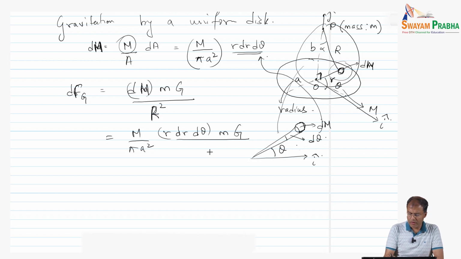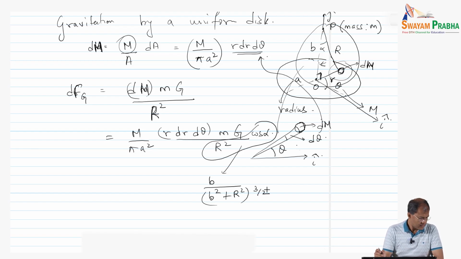So capital R squared is going to be... well, there is also the fact that this force is acting along the line joining the two masses. So we need to project our forces from this particular line to this y-axis. We see that this is also equal to cos of alpha, right? So from here we have R squared cos alpha, and this particular quantity comes out, from the geometry, to be b divided by (b squared plus r squared) to the power 3 by 2.